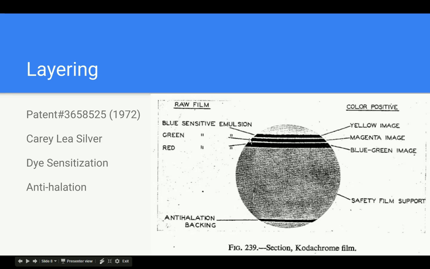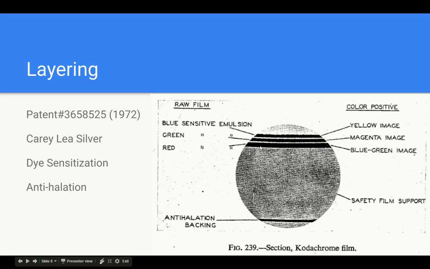Now remember that the blue sensitive emulsion creates a yellow image. Filtering out the yellow light, or filtering out all light except yellow, essentially blocks any light above blue light, meaning green and red light still pass through. So then you had the green layer, and then beneath that, finally, the red layer.